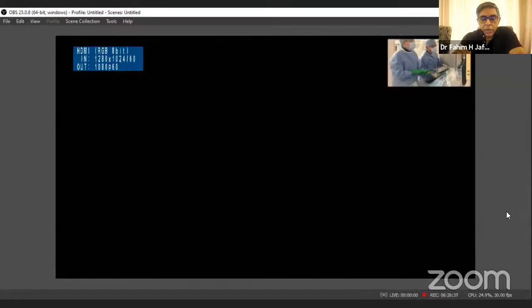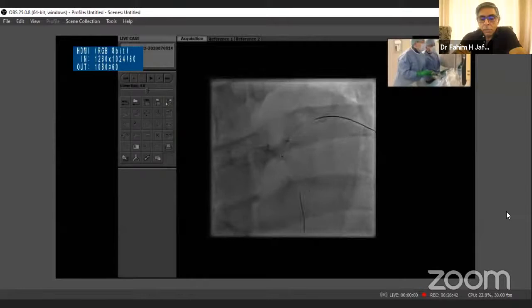I think Aaron's point about the balloons and the guide is very important. When you're taking these larger balloons out and you've got multiple wires in the guide, make sure your balloon is negative.